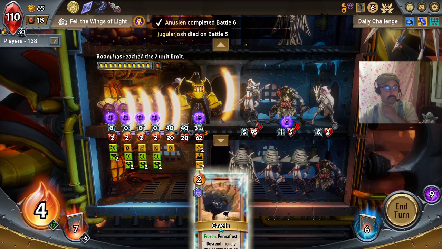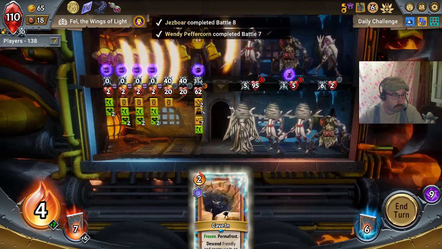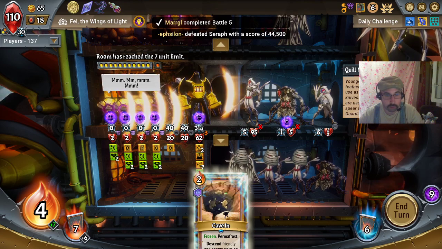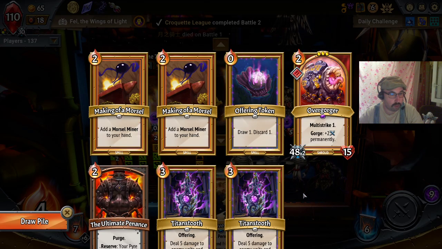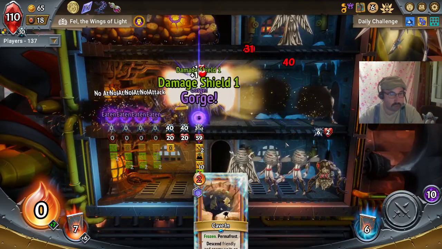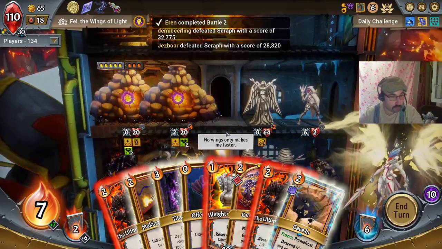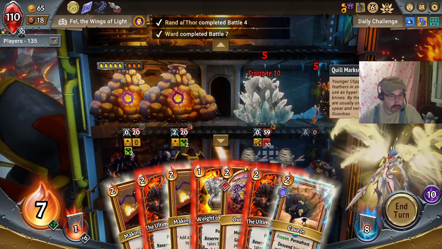Thinking about it, it might be time to use the cave-in to go to the bottom floor. How much fuel are we at? 11. That might not be quite enough. I do have a Titan's Tooth almost guaranteed in my next hand, so we are fine. Titan's Tooth the top floor to kill off this guy.